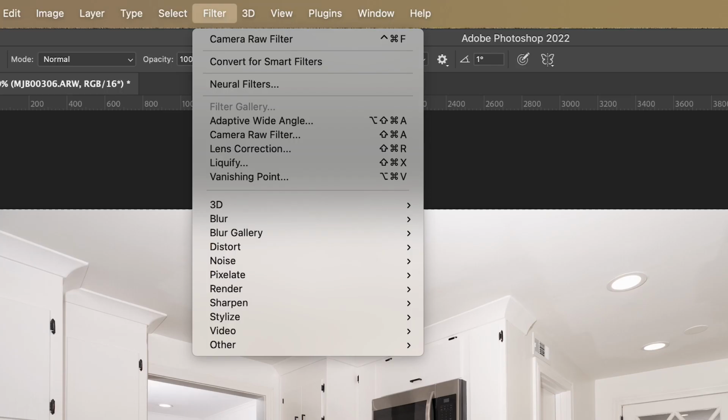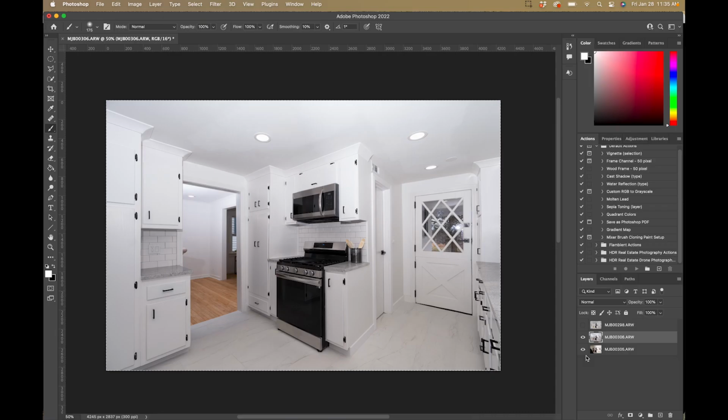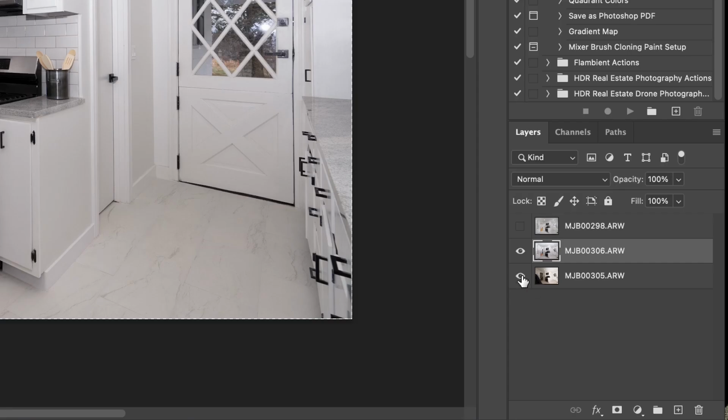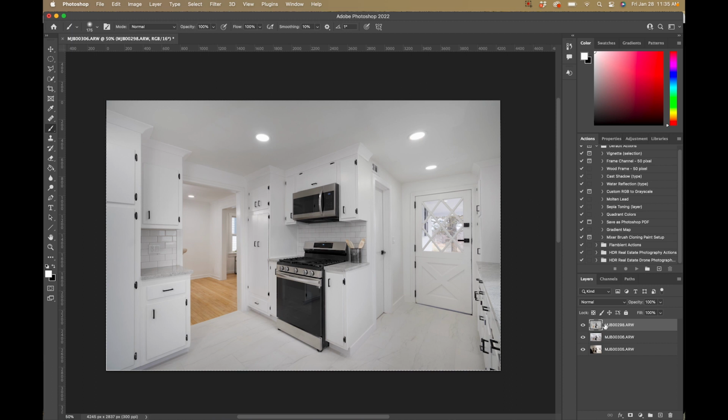There's sort of a bit of an orangey color cast going on here. I just want to make a global white balance adjustment to this flash layer. So I'm going to go again to filter, camera raw filter. I'm just going to bring the temp down and sort of try to neutralize that a little bit. Okay, so that's better white balance wise. And now I'm going to turn on this ambient layer here. And now we're going to blend these 2 layers together.